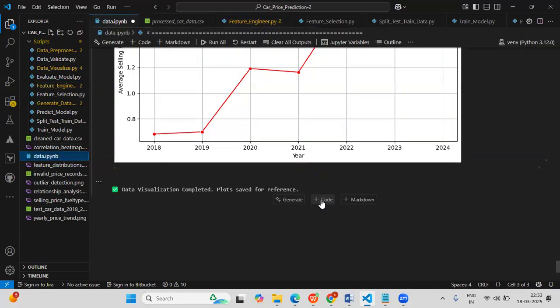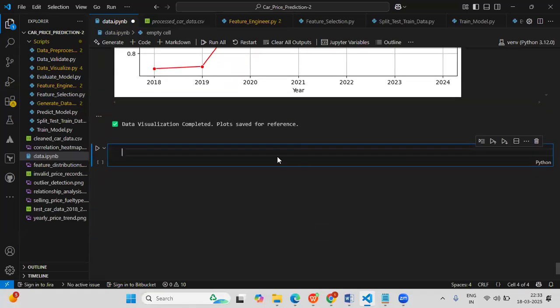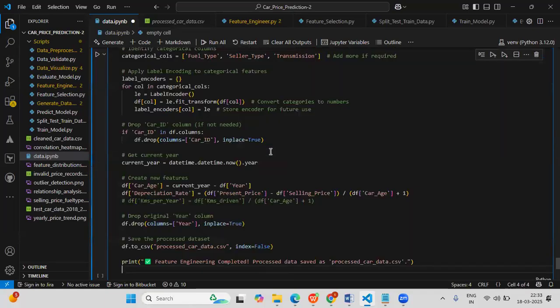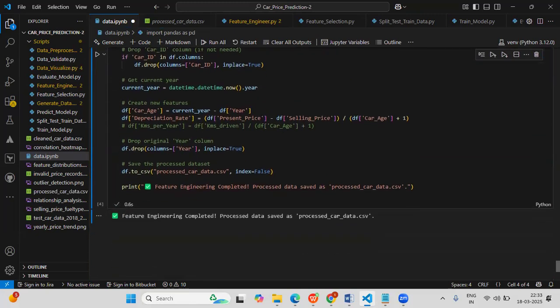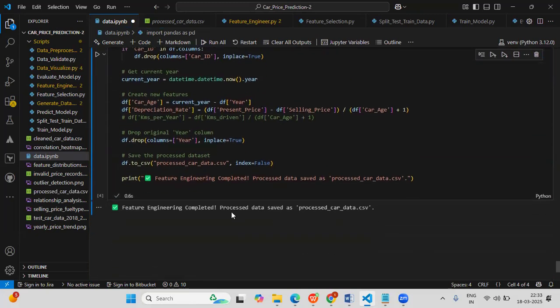So this is feature engineering. The latest processed data is saved under processed car data CSV.